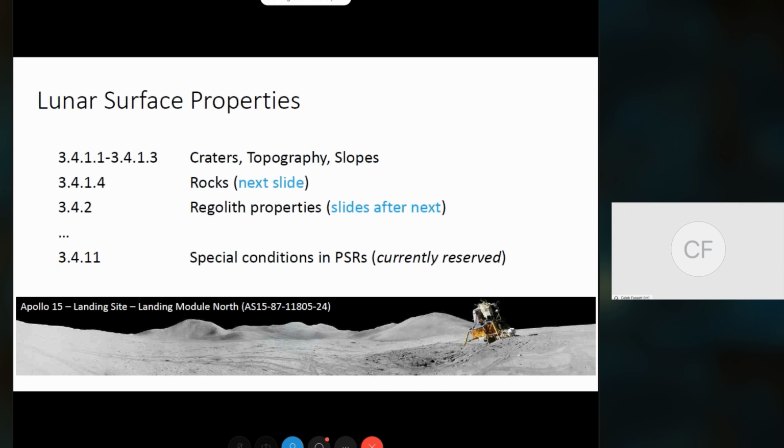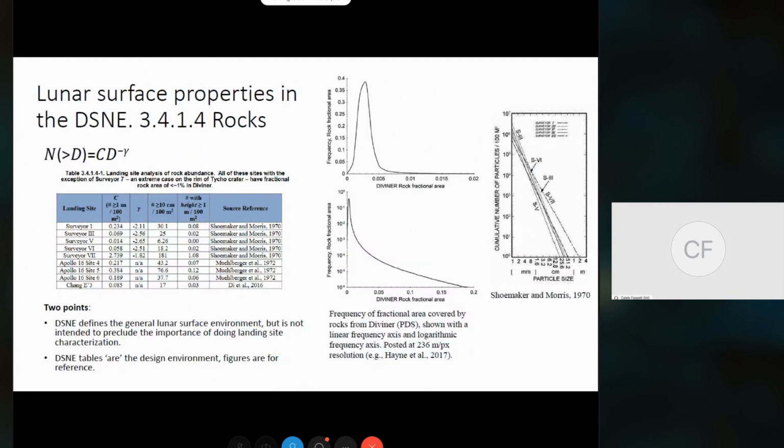I will then point specifically in the next few slides to actually more regolith-related topics, rocks and regoliths. If you go to the next slide, please. Yeah, so the kind of thing that we include are things like the rock distribution on the surface, and obviously the reason this is important is for things like operations and safe landing.